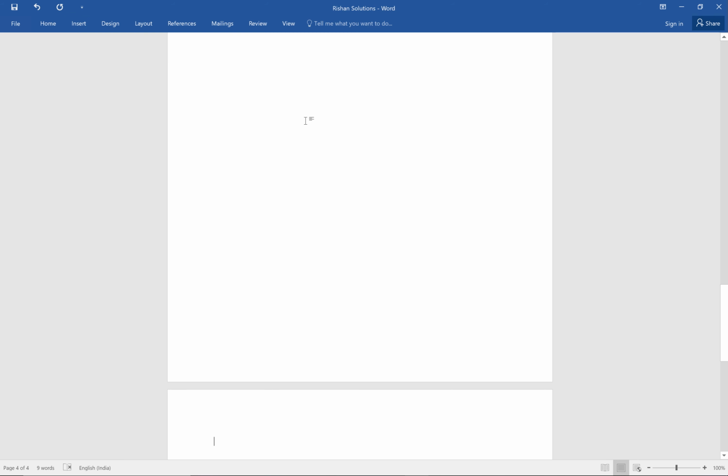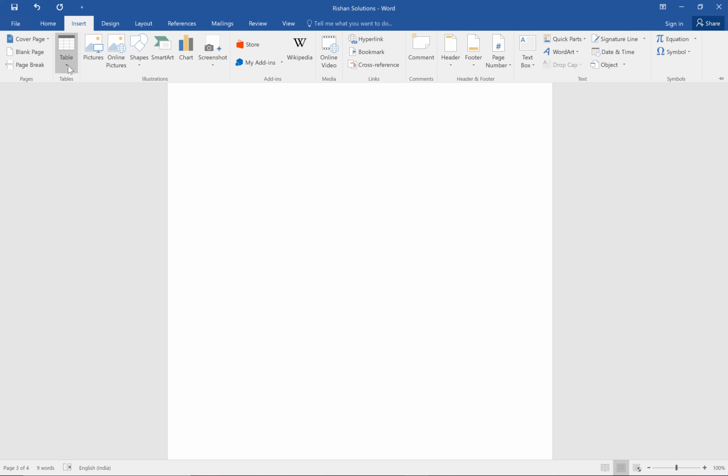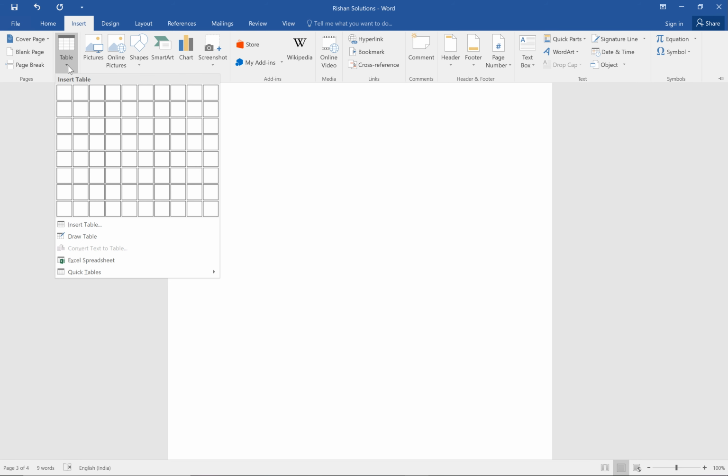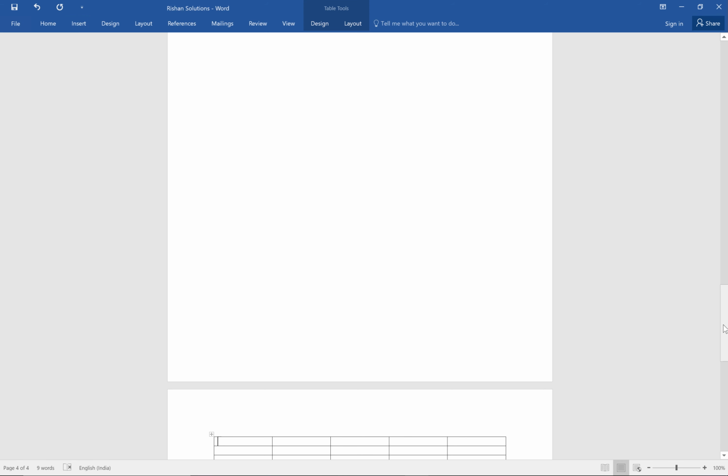Now I am on the fourth page. I'm coming back to the third page, and here I have the insert option. When I select table, I can select the columns and rows directly as I hover my mouse, and it calculates here. When I select one, it is 1 by 1. When I select 2, 3 columns, it shows the columns first and then the rows. If I select 5 columns and 4 rows, I just click on it and it will insert the table.